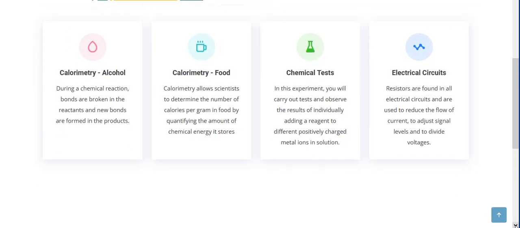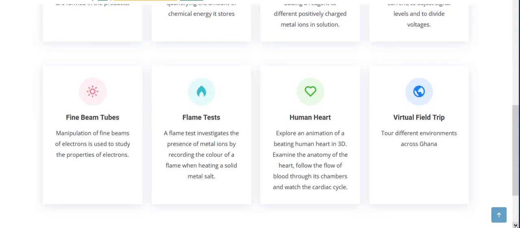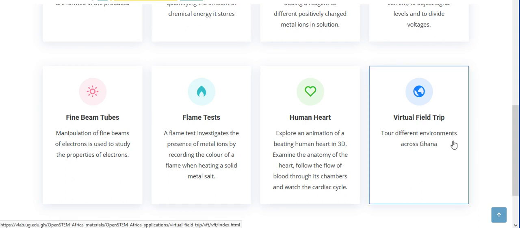You also have calorimetry. You have one for alcohol, and for food we have chemical tests and electrical circuits. We have a fine beam tube, flame test, a human heart, and then a wonderful field trip.